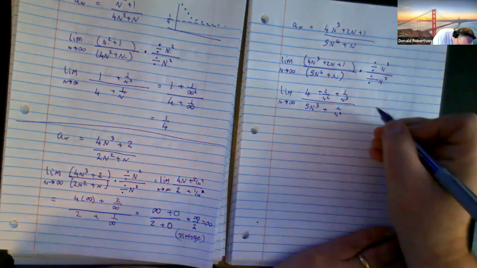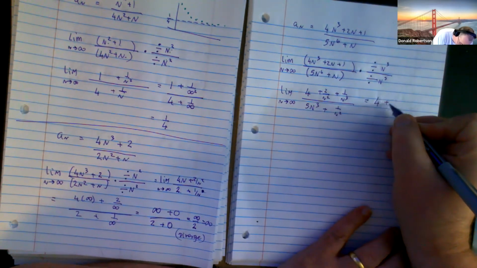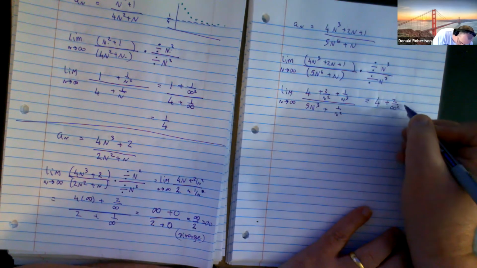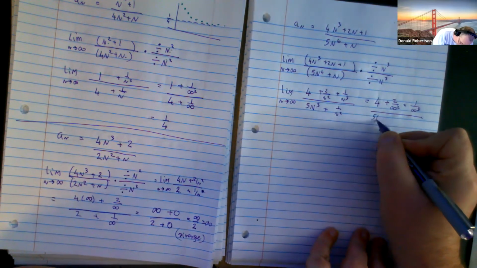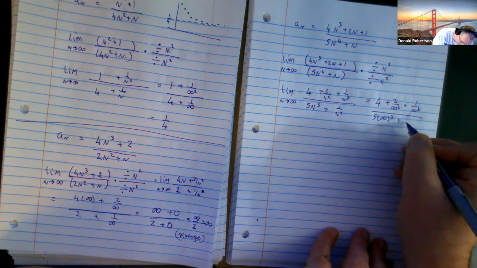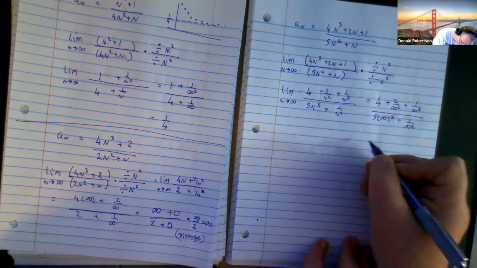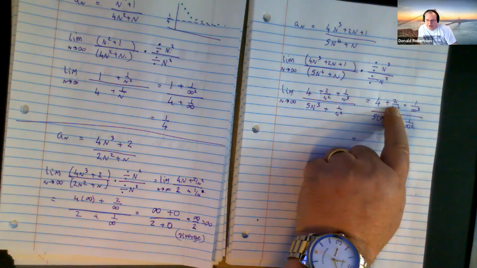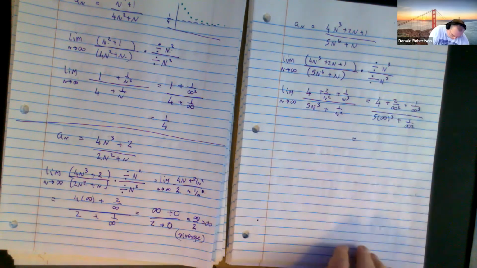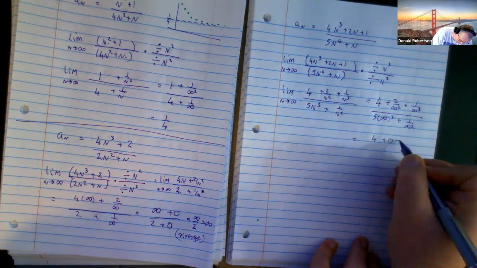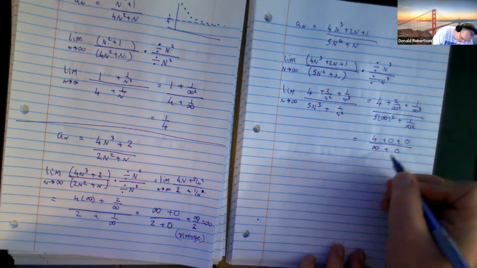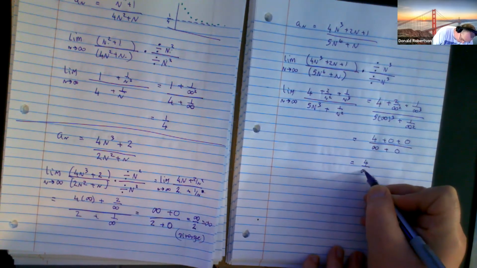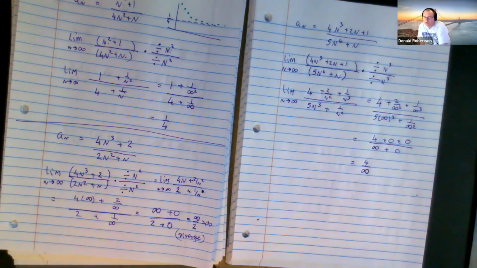Right. Now the brute force part kicks in. 4 plus 2 over infinity squared plus 1 over infinity cubed. And on the bottom, 5 lots of infinity cubed plus 1 over infinity squared. Okay, 2 over infinity is still 0, 1 over infinity is still 0, so you end up with 4 plus 0 plus 0. And 5 infinity cubes is infinite plus a 0. And so we now get 4 on the top, numerator, infinity on the bottom. And what does 4 over infinity get you?